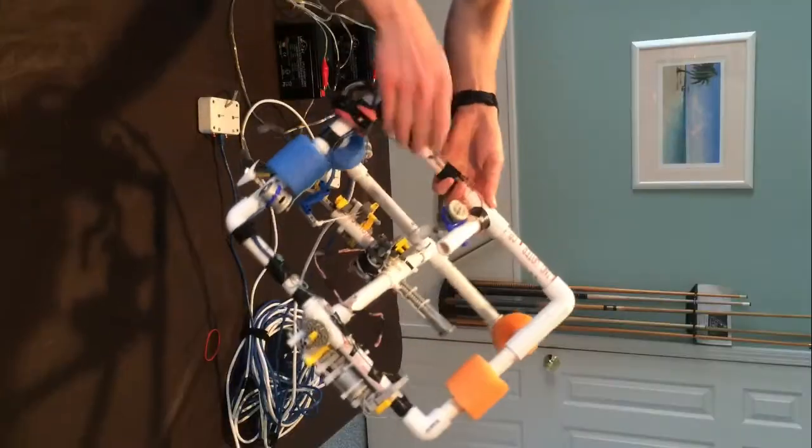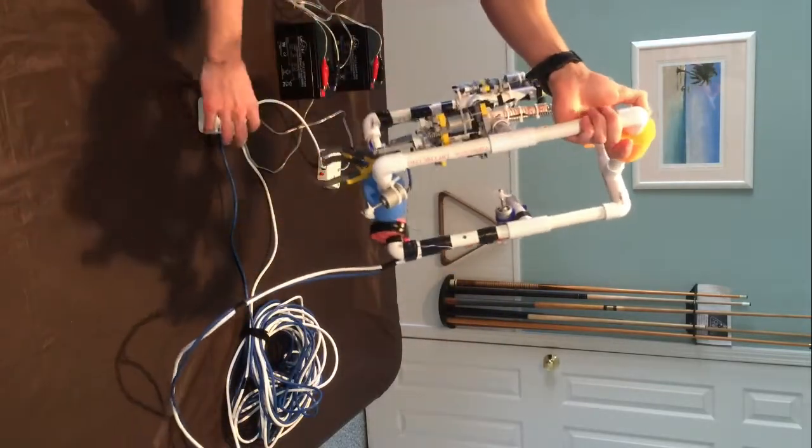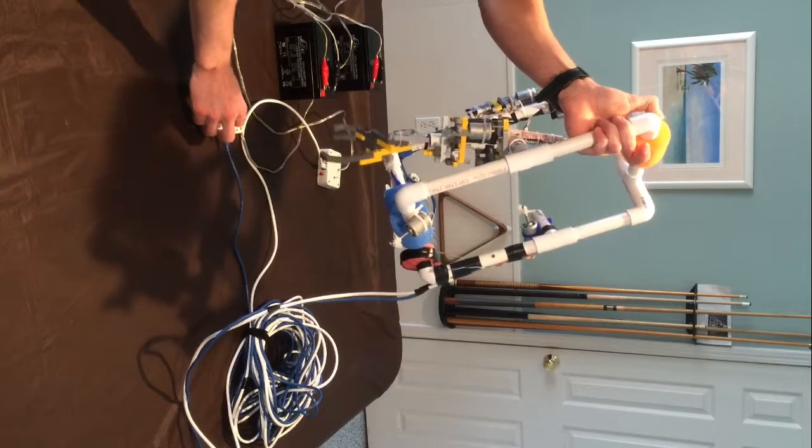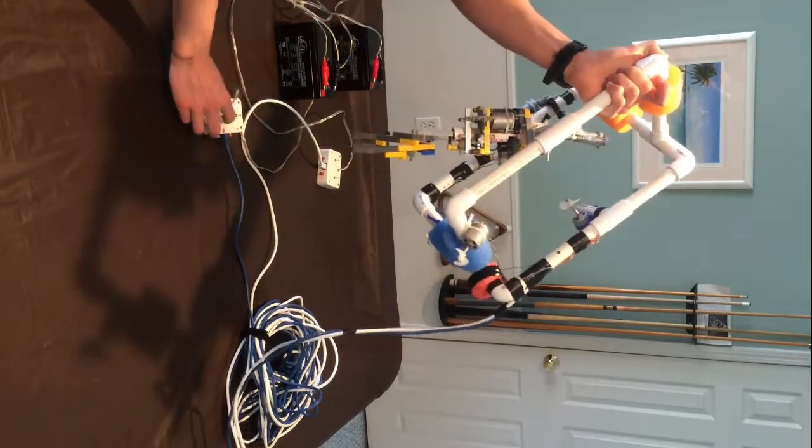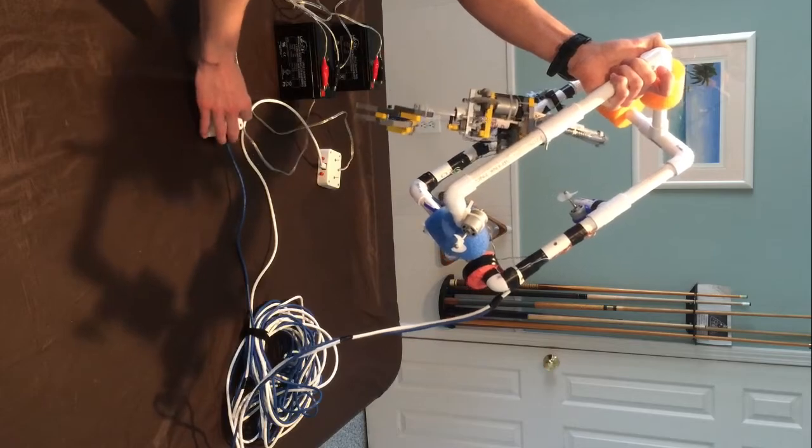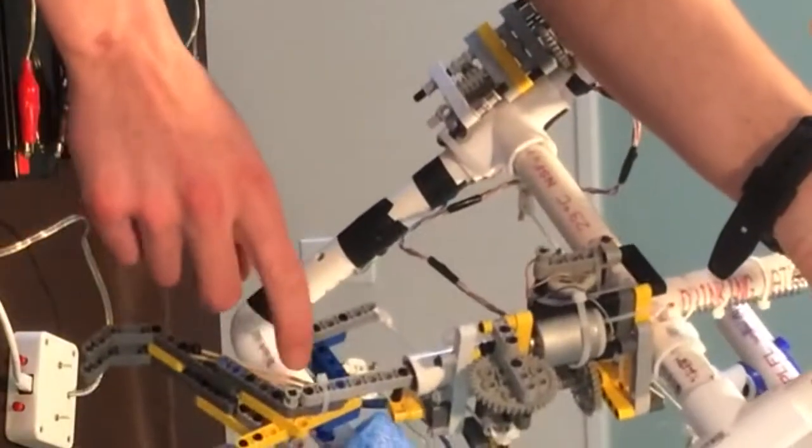So similar thing for the closing and opening of the hand. Again big gear ratio to cut down and it just kind of winds around like that. This is a rubber band down here too just to open the arm after it shuts.